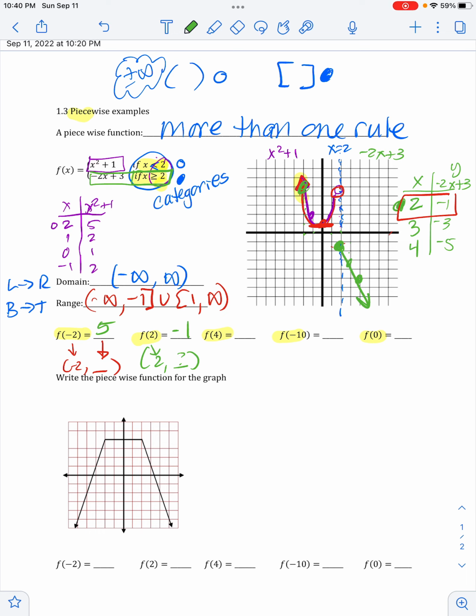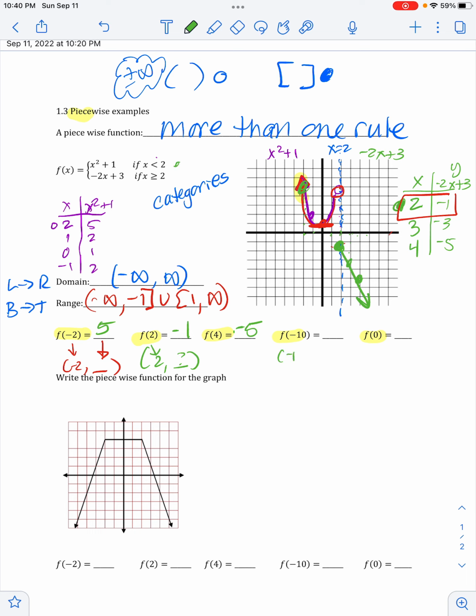So this is saying when your value is 4, where is your number? And it's at 1, 2, 3, 4. Excuse me, 1, 2, 3, 4. It's down 5. And at -10, so I can't see it on my graph, but I do know that -10 is less than 2. So I go back up here and I take a look at my options. I'd be plugging it in here.